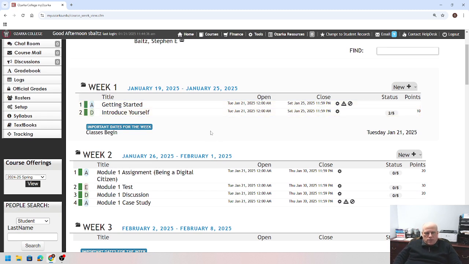Now, the second week of class is the first week that you're going to have module activities from the textbook due. You'll notice there's the Module 1 assignment under week 2, the test, the discussion, and also the case study that you'll read through to do the Module 1 discussion.